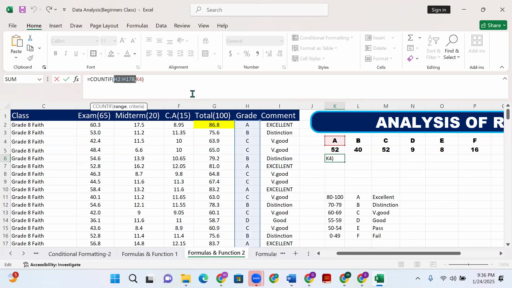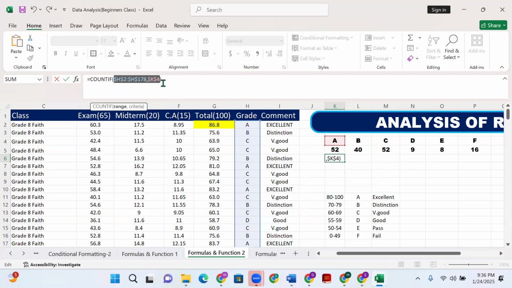You click F4. If your F4 did not work, there's what we call the Fn key on your keyboard. After your Control key, there's an Fn key. It's called the function key. Hold the Fn key and press F4.